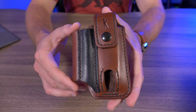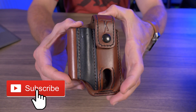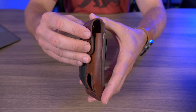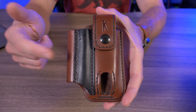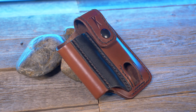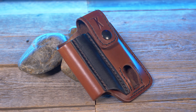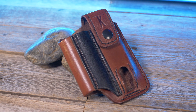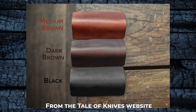I'm going to give you guys a nice close-up of the Flapjacks T-Tucks Multi-Tool Push-Up and Clip from Tail of Knives. That is a mouthful. So the Flapjacks is an EDC organizer you can clip right to your belt, and it can handle certain multi-tools, pens, and even your flashlights. It's available in three different colors.